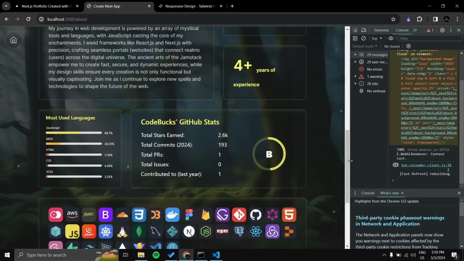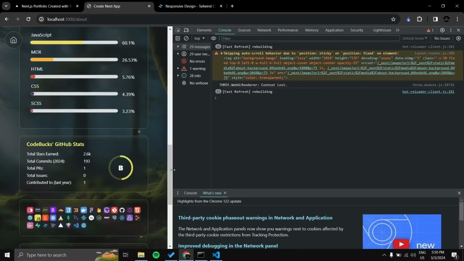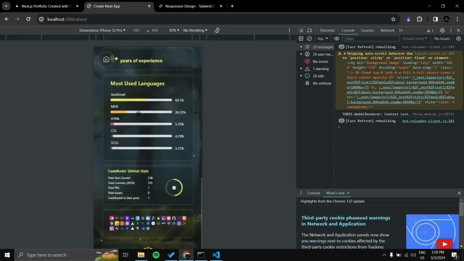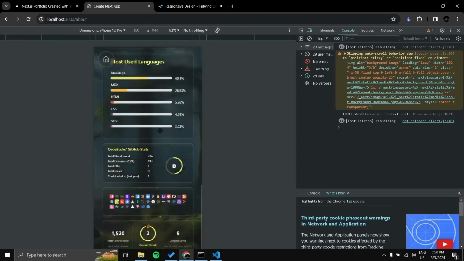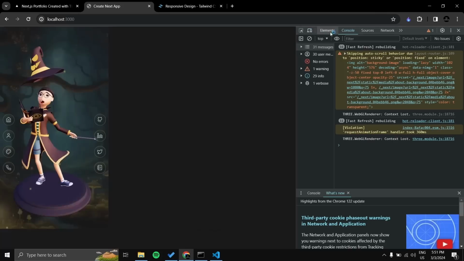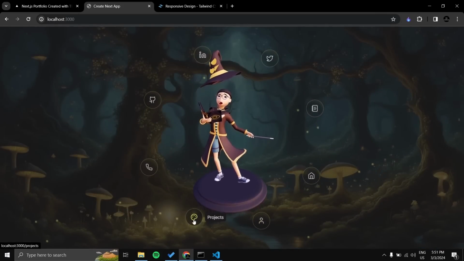And let's check this out. Looks great. Now let's make the projects page responsive.